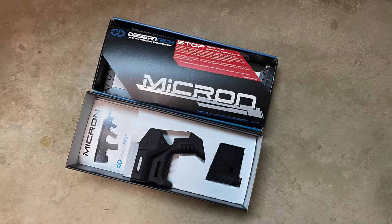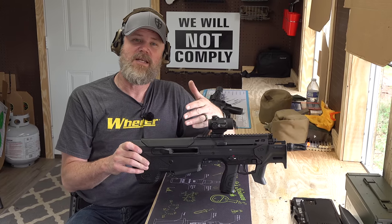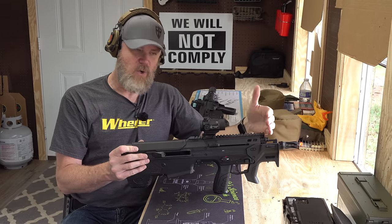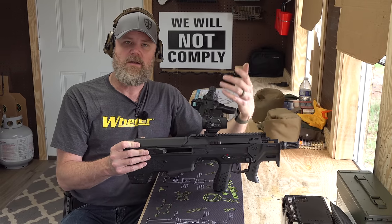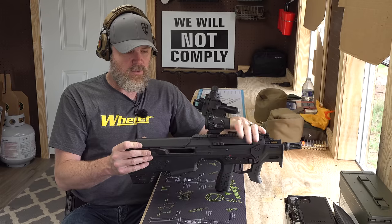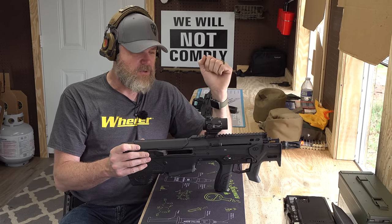This one's made for .223, but they make it for the other calibers as well. You can pick up the Micron kit, the 5.56 kit, and retrofit your existing MDR if you want to turn it into this. But keep in mind, this is an NFA item. So once you go shorter than 16 inches of barrel length, and an overall length, I think, 29 inches or whatever, once you get that short, then you have to file a Form 1 and pay a $200 tax before you can assemble it into what you see here. This one was ordered through Copper as a factory SBR. So this gun actually is Copper's property.